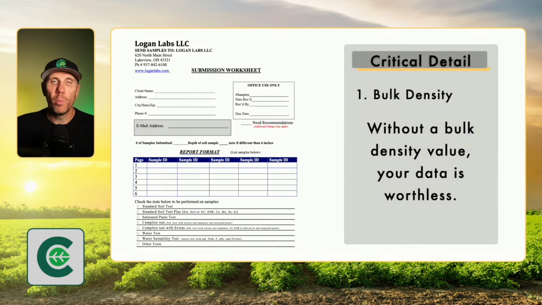In my opinion, the bulk density is by far the most important data set because ultimately the lab is doing a weight by weight comparison. They're taking the weight in grams of element in that sample and comparing it to the weight of the soil in kilograms. They're also making the assumption, unless you tell them otherwise with the bulk density request, that your soil weighs 2 million pounds on a 6-inch acre slice. In my experience, this actually almost never happens, even with native soils.